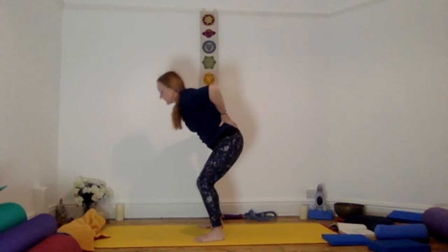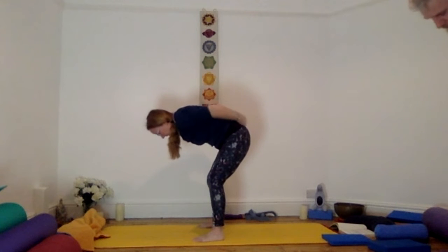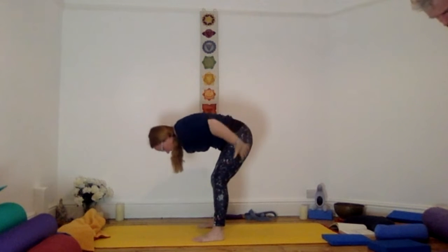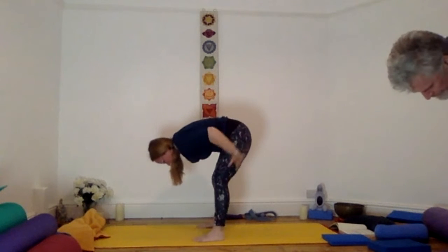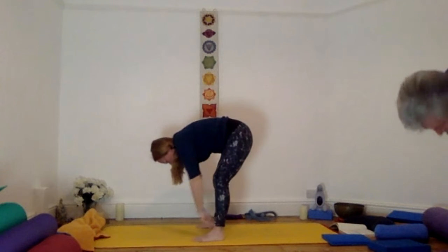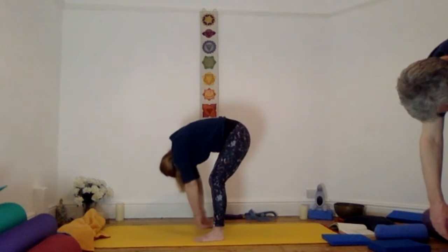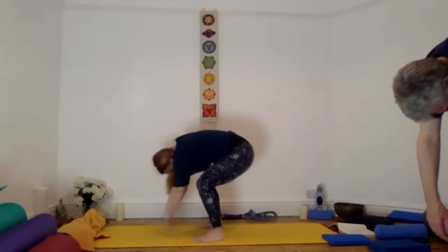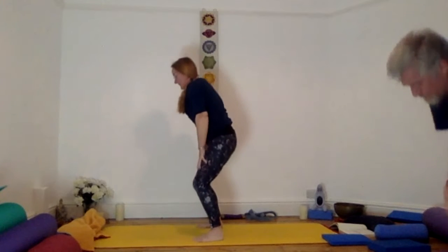And again, bring the torso to about horizontal again and just rub into your lower back area. And then sweep the hands up and down the backs of the legs. And then flop the hands forward, doing a floppy forward bend. Bend the knees further, sitting on an imaginary stool, and then up we come. Okay. Got any questions or you need adaptations, do unmute and ask.